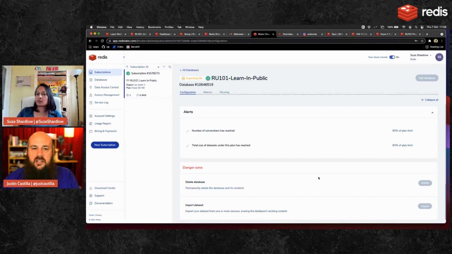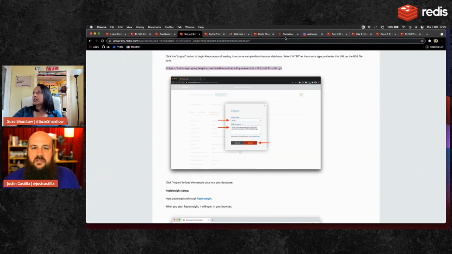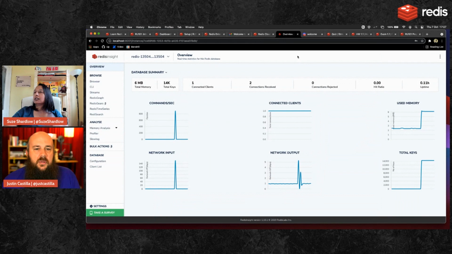A little bit. Let's refresh and see. Oh, it jumped from 0 to 100%. I love that. Okay, so let's go back to Redis Insight. I think it's overview. Yeah, there we go. Perfect. If you see the database summary, 6 megabytes total, 14,000 keys.